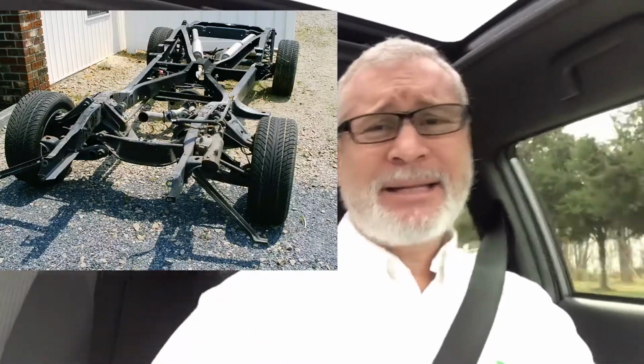Then I realized the genius behind its construction. On most trucks there's a frame and then you put the body on top of the frame. Everything's on top of the frame, but the meat of it is the frame. That's what makes the truck so strong. Well, this one apparently doesn't have that traditional frame. The reason it's shaped that way is that it's made out of steel so thick and strong that you can't bend it, and that actually is the frame. So the frame of the car is the sheet metal on the outside. It's called an exoskeleton.